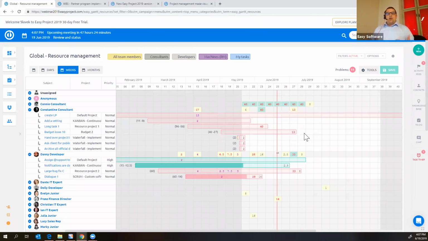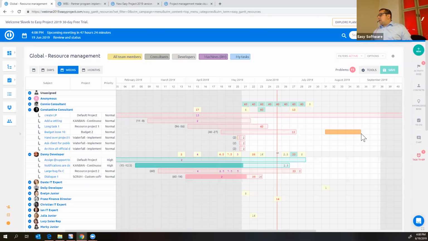There can be some initiative in the organization for which I know that I will need certain workers, and I don't have the project for that. I don't have the project decomposed, or maybe I have just the project, but I don't have it decomposed into tasks and detailed activities. I just want to make sure that in the future, when this project comes, I will have the resource available.